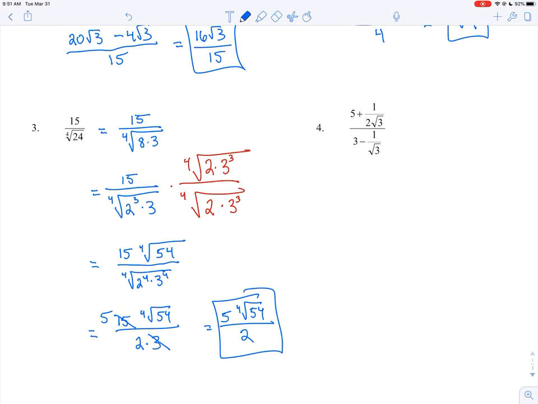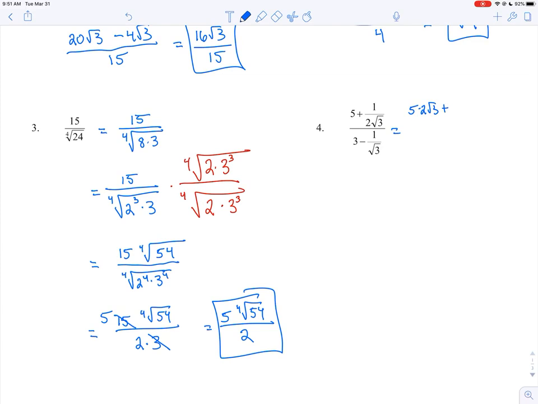All right, with number 4, we have fractions within fractions, right? We got a complex fraction here. So I think the easiest way to do this, what most of you guys have been doing in your classes, is simplifying the numerator by itself and then simplifying the denominator, right? So if we do that, if we multiply within our numerator, we can say this is going to be what?